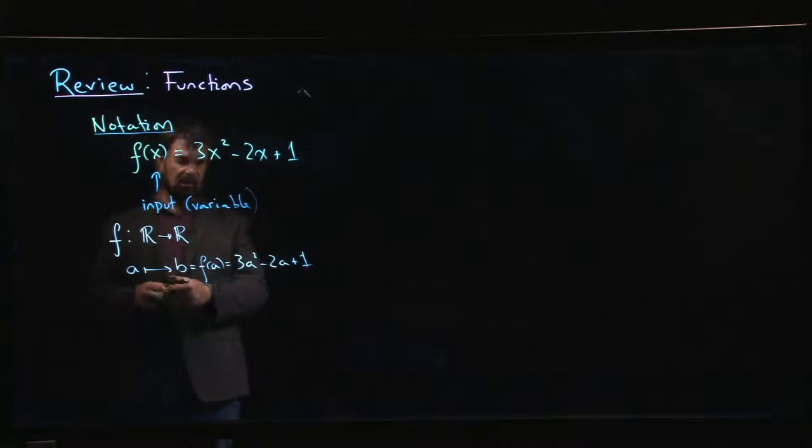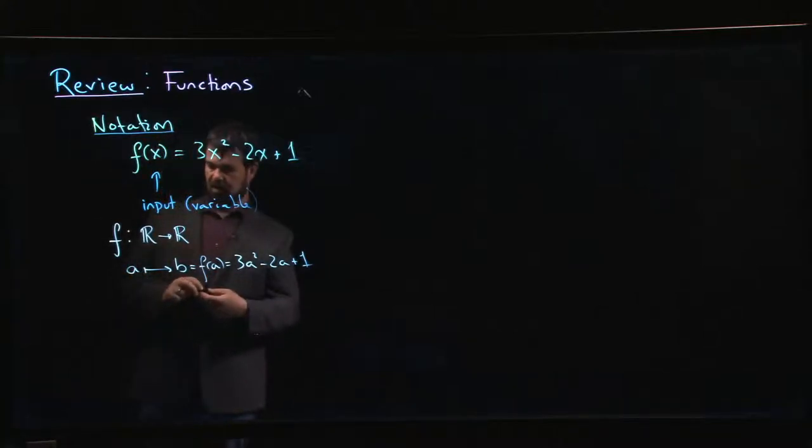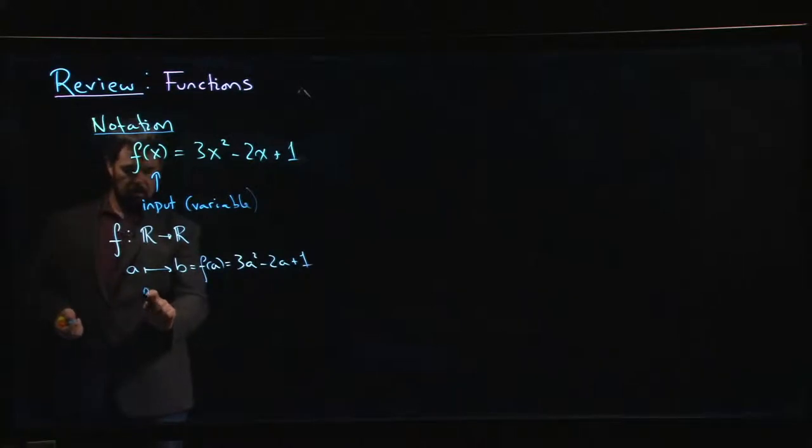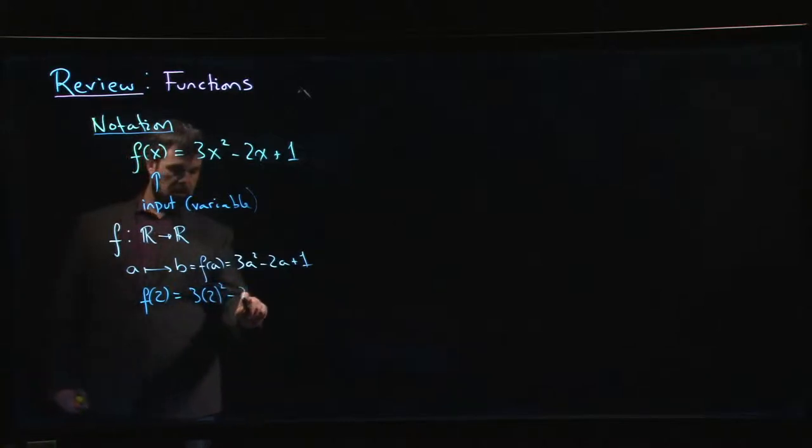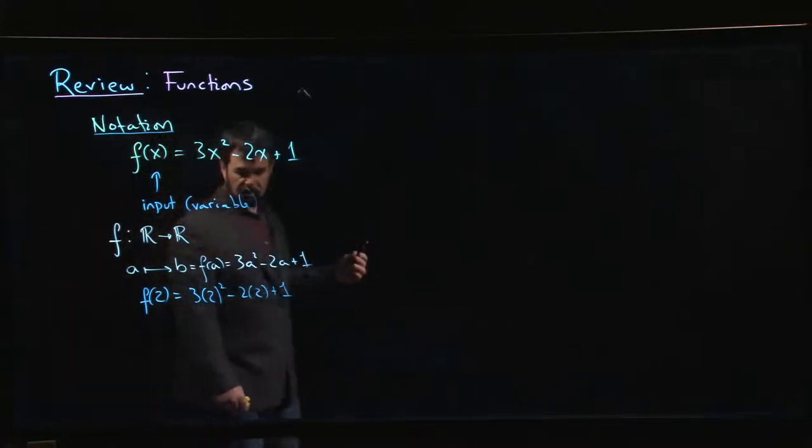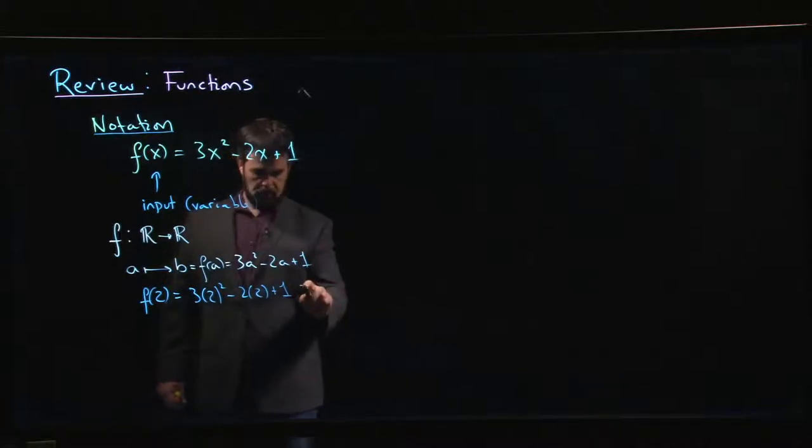Just like in a computer program, you can take that variable, substitute it for a value, and see what happens. So we might say, well, what do I get if I do f(2)? Well, f(2), we're just going to replace—you look at the formula and say, on this side, in this expression, I've taken a and replaced it by 2. So what I do is I look for everywhere I see an a and replace it by 2: 3 times 2² minus 2 times 2 plus 1. And if you're so inclined, you can do that calculation and get an answer. In this case it happens to be 9.